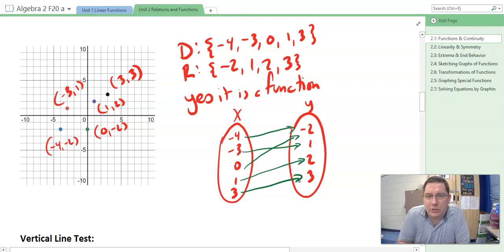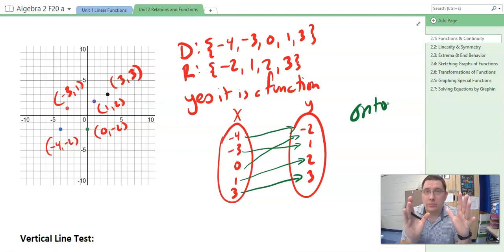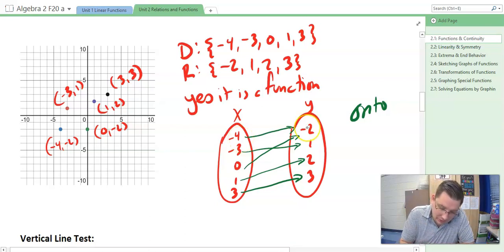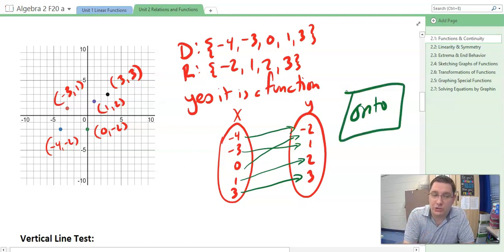And so think about the definitions of one-to-one and onto. So let's start with it being onto. Does every y have an x? Yes. So this is onto for sure. Okay. The question then becomes, is it one-to-one? Does every x have a unique y? So the easiest way to think about this is, do I have 2 different x values that go to the same y value? And if that's the case, it's not one-to-one. And so in this case, we see that -4 goes to -2 and 0 goes to -2. So this will not be one-to-one. And so this function is only onto.